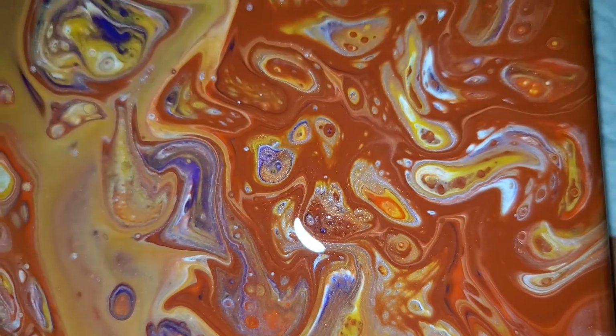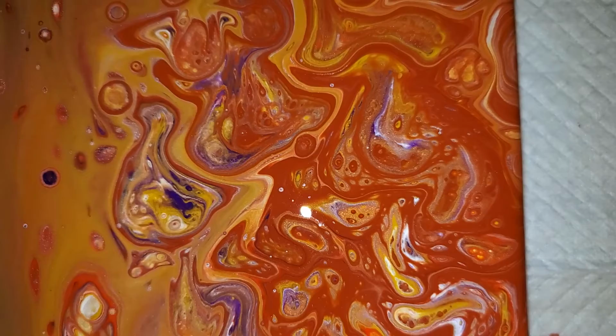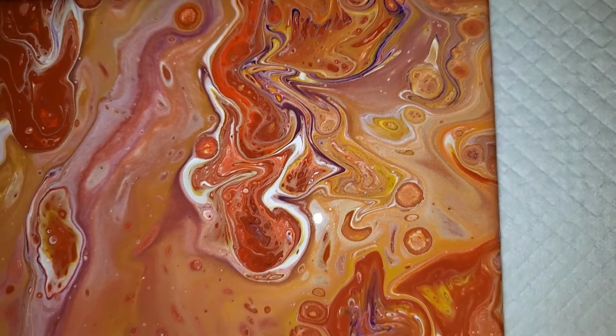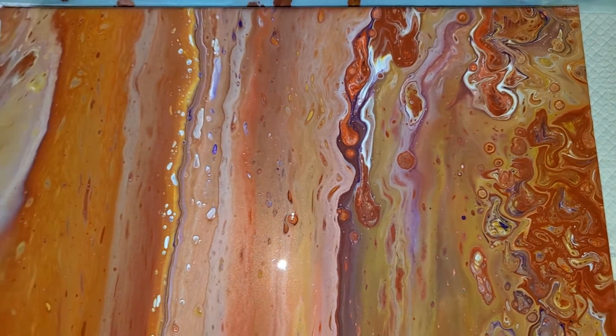Reminds me of the old paisley shirts that old people used to wear a long time ago. Not me. Of course, I never wore anything like that. But, I don't know, parts of it are cool. Overall, I'm not real thrilled with it.